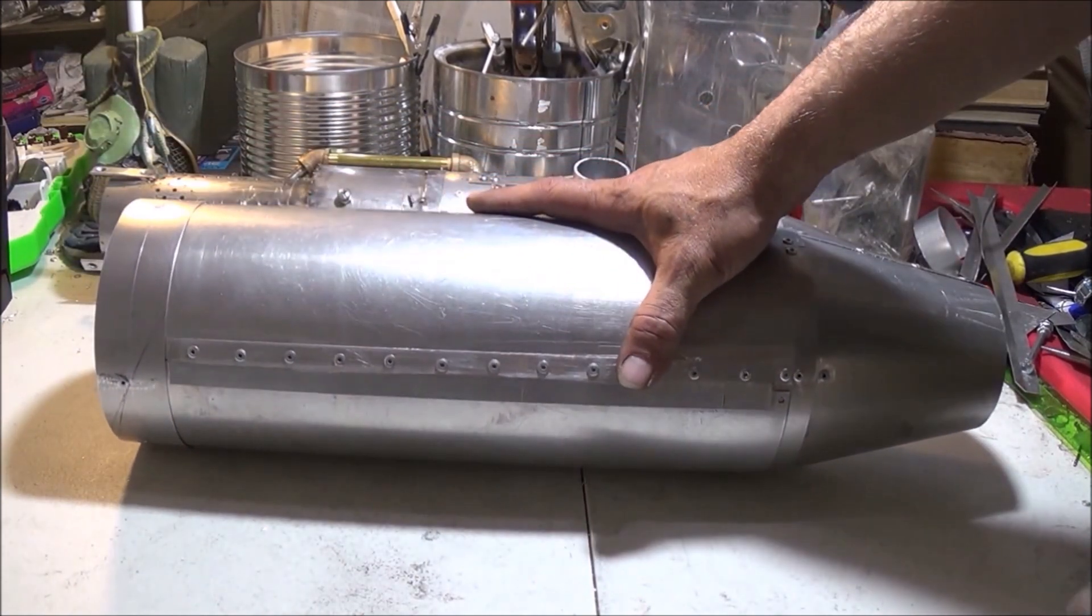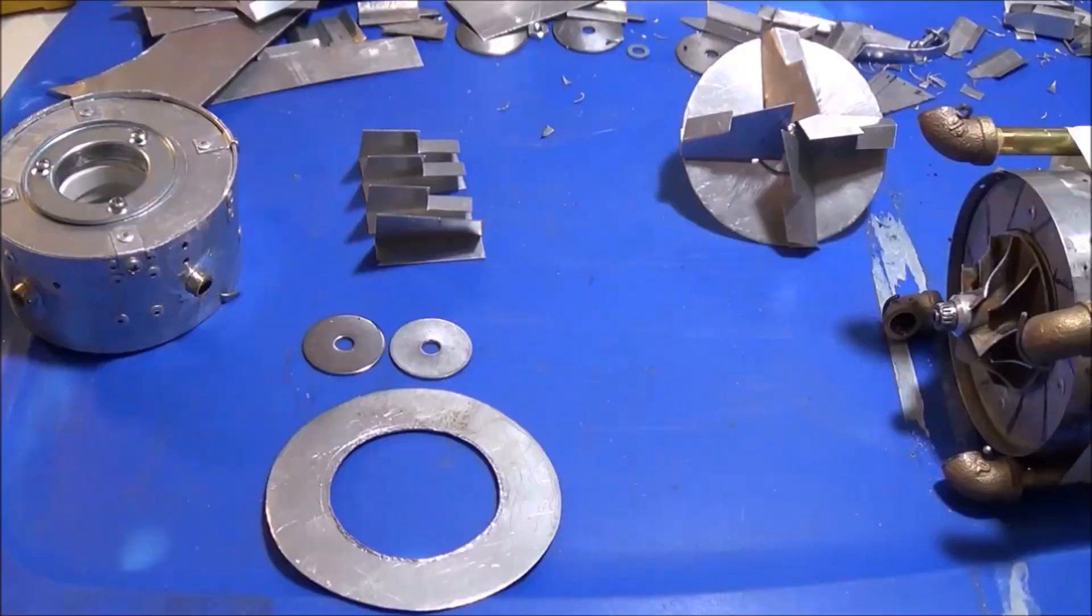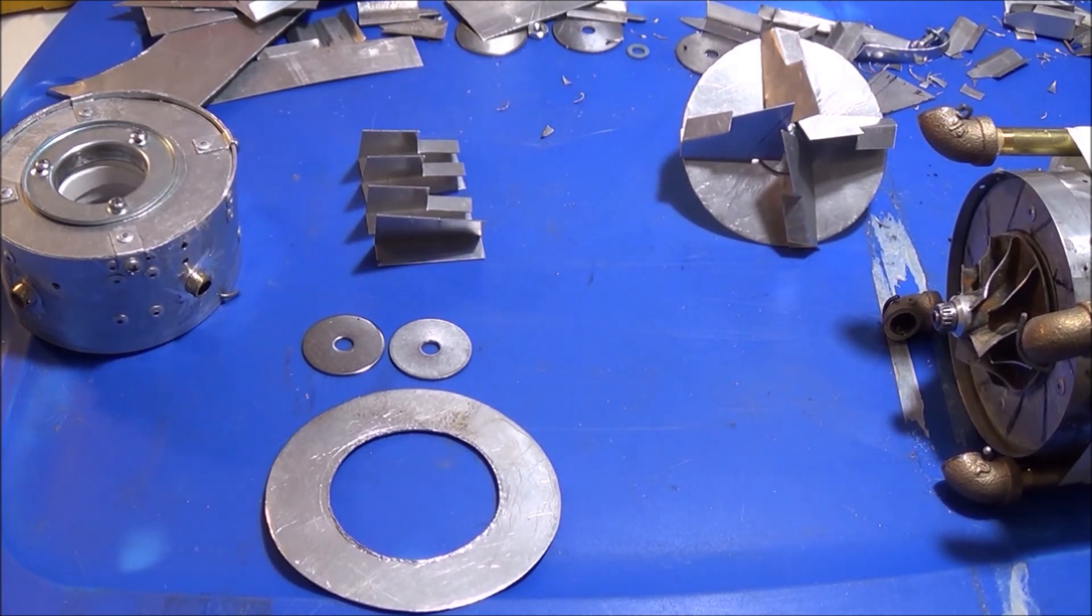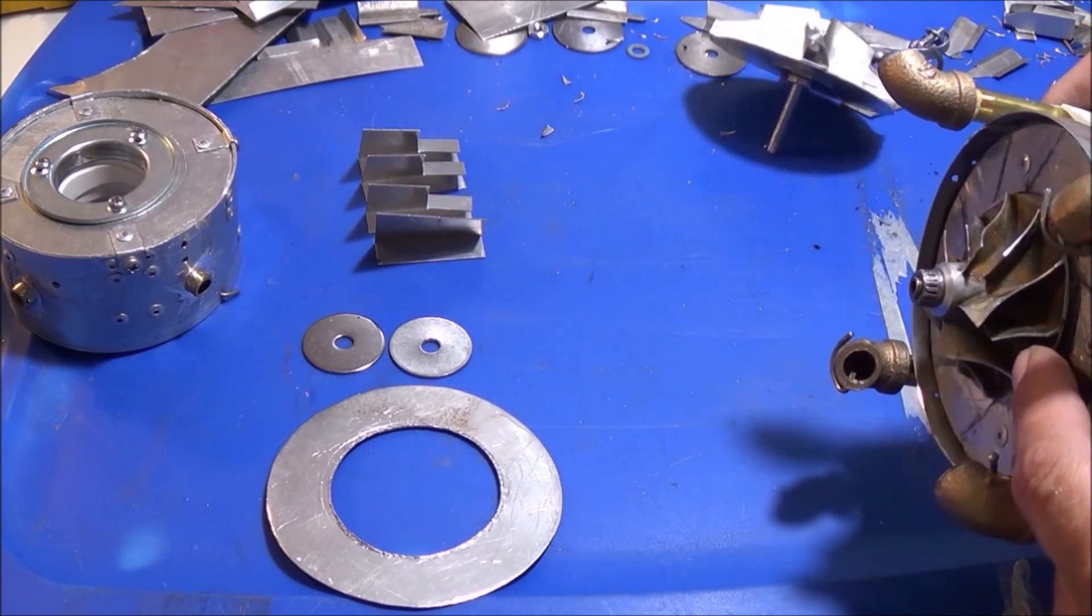Now we just need to mount the engine inside and work on the fuel and oil system. Outside of the main construction, I'll show you simpler compressor designs. To make a turbo ramjet engine function well, I need to double the compression we already have.